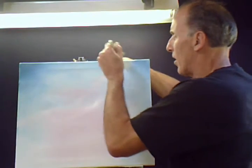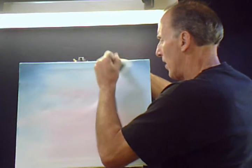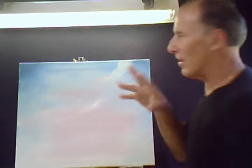Two hairs and some air, just lift up very lightly. If you see in the clouds, they got that almost cottony, misty look to it.